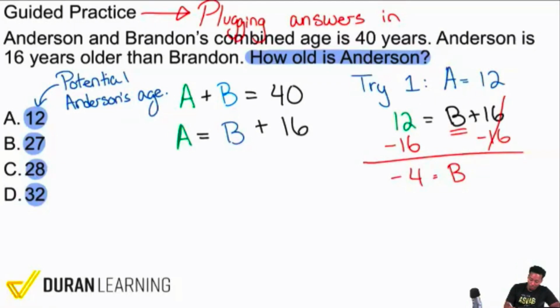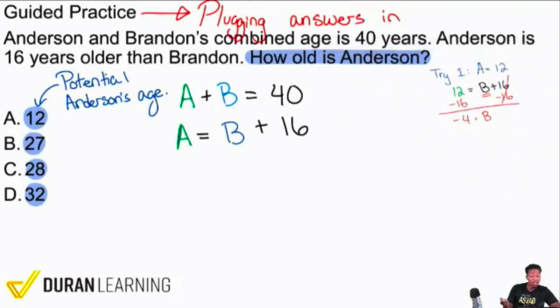So we're going to have to work a little more quickly here to try to plug in another potential answer. So try number 2. What number are we trying now, everybody? We're going to try the 27 out. Again, just try it out. And you don't always need to go in order from least to greatest. You're good. But I'm going to try 27.